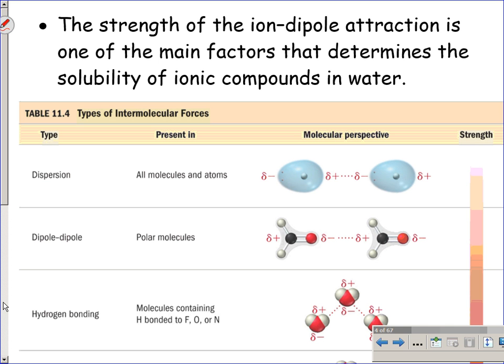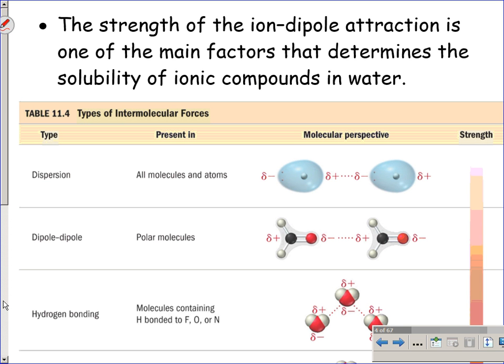All right. So why does the solution process even occur in the first place? You guys know a little bit about IMFs. There was one new one that we had not discussed yet because I was waiting until we were talking about water in solution form. So the ion dipole is actually the strongest of the strongest. Okay, so we have a tiering effect here.